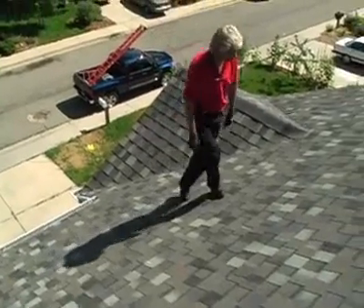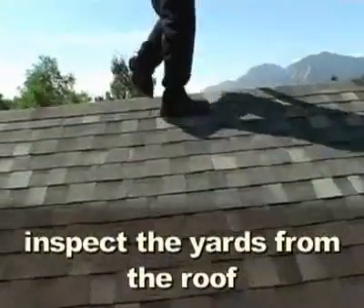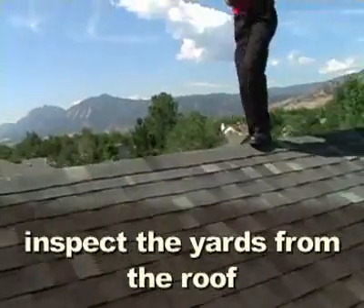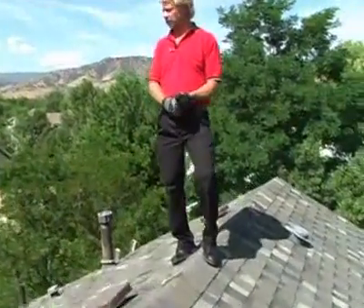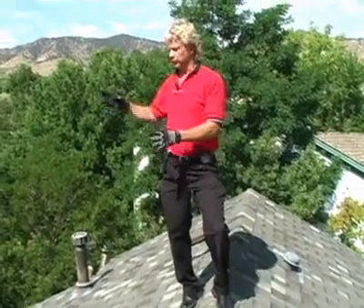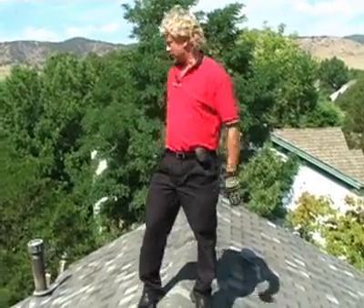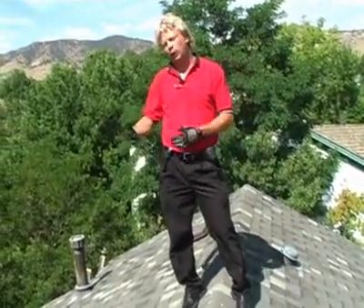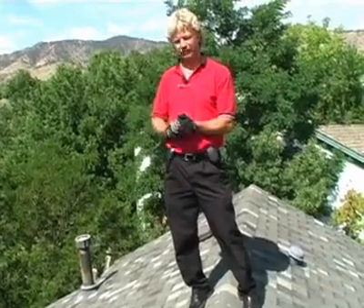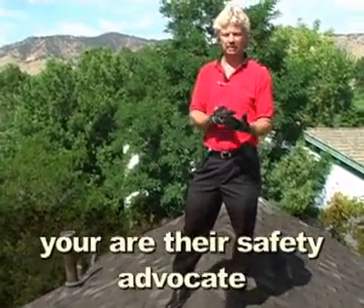From up on the roof, this is a good time to look at your yard and the neighbor's yards. Look for safety issues. If your clients are going to have little kids and you see a 42-inch fence with a big pool next door, that's a safety issue. If there's a water feature that looks over 18 inches deep, that's also a safety issue. Your job is to point things out. They may put a bigger fence in or talk to the neighbors. You're kind of their advocate here on personal health and safety.